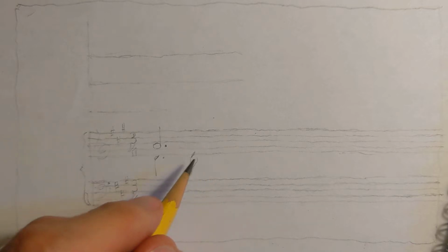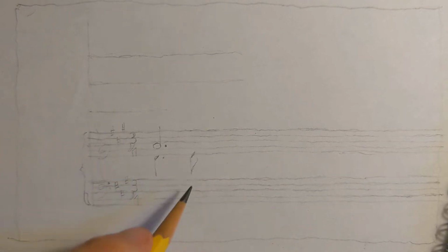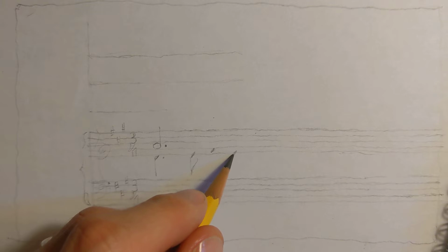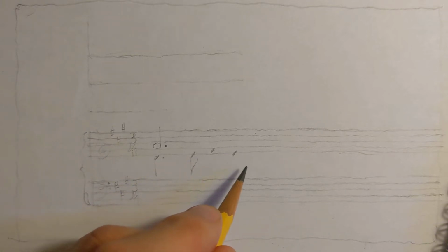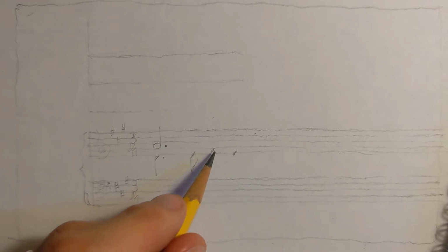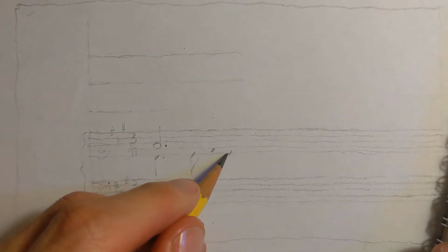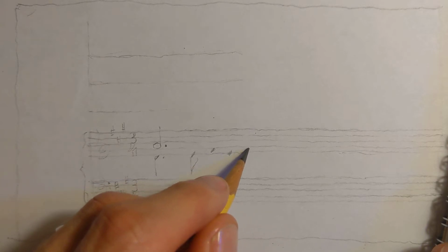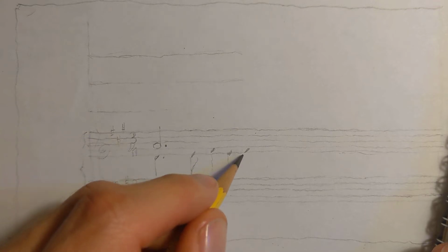Writing in two voices here. So I've got my kind of soprano voice here, sort of alto voice down here. One does space the music to a degree. You give a little more space to a dotted quarter note than you do to an eighth note. And right now, actually, I'm in the middle of a triplet, which is going to be a little narrower. And again, just kind of sketching things here for the moment.